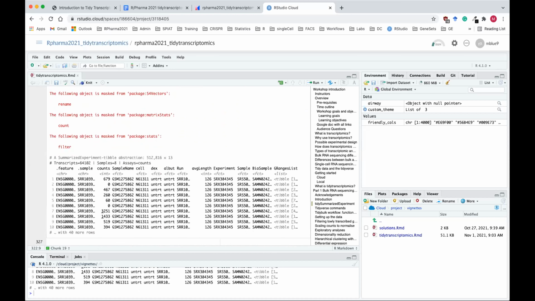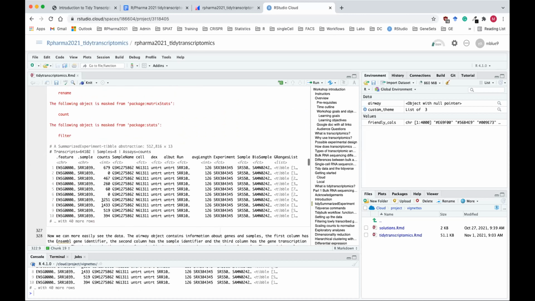So you can see now it's got columns and rows, so we can more easily see what it contains. And this is telling us that this is a summarized experiment tibble abstraction. So it's still a summarized experiment format, but tidy summarized experiment enables you to view it like a tibble.